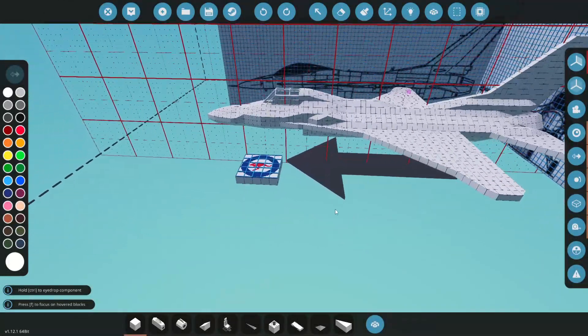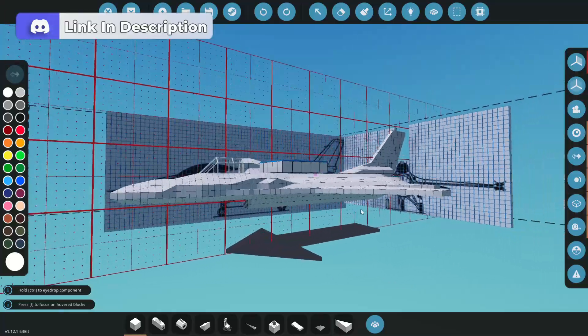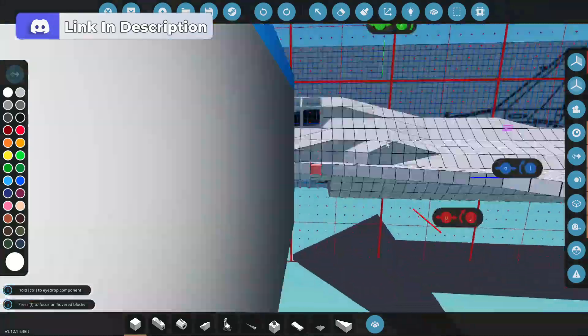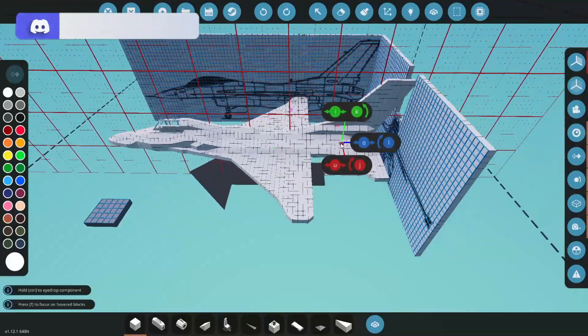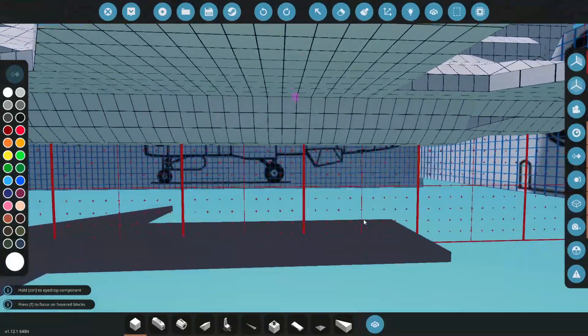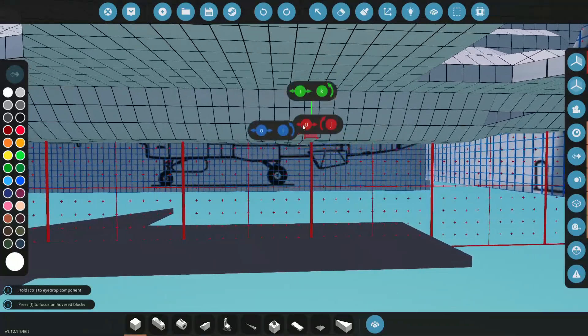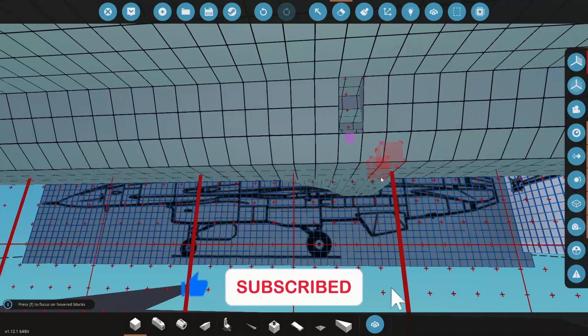Here we are in the workbench. Just over here we have the Australian Air Force logo which I'm going to add on to this thing somewhere — thinking either under here or maybe underneath the wings. We'll see how we go but we're going to leave that to a little bit later on. First of all I'd like to start with the landing gear, so roughly about this block here will probably be fine — we'll have our landing gear going here.